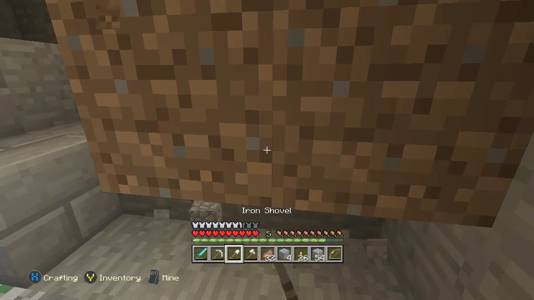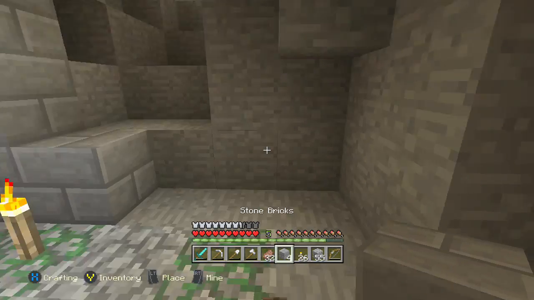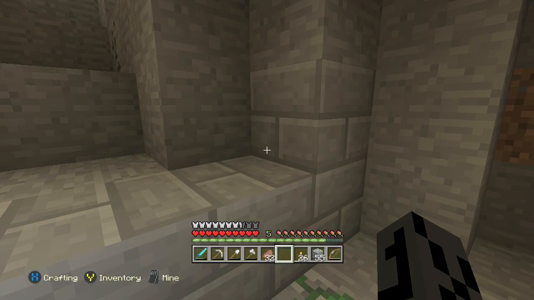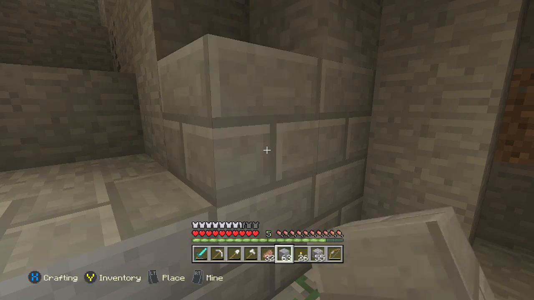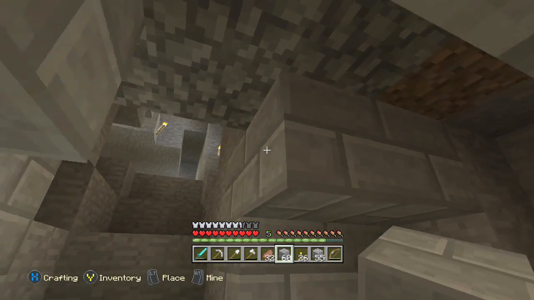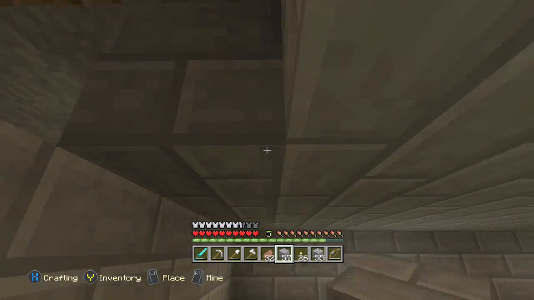I wish I had better tools. I do have that diamond pick, but it's almost broken. And as soon as this trap is done, it's going to make our life so much easier when we start building and everything. We'll get things done a lot quicker, and on top of that, we'll have as much XP as we need to enchant whatever we want.